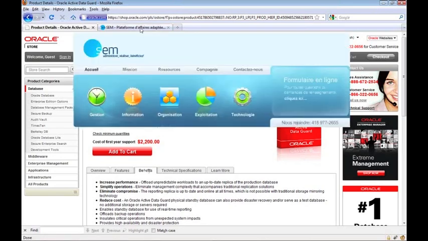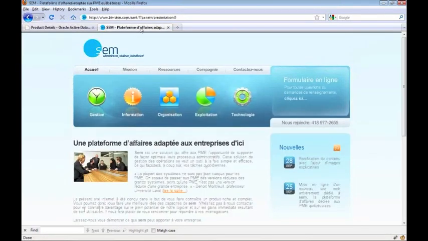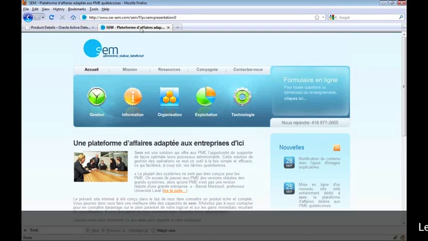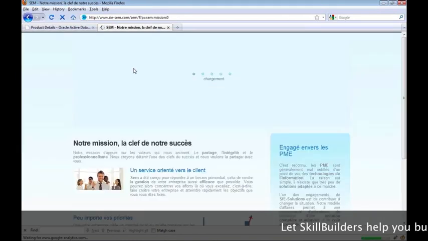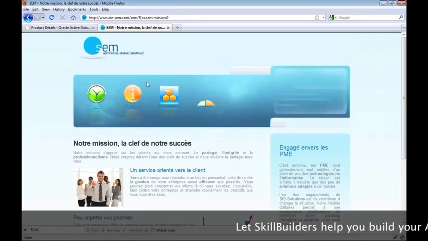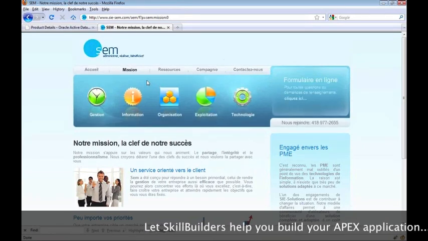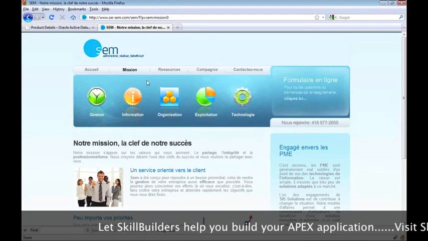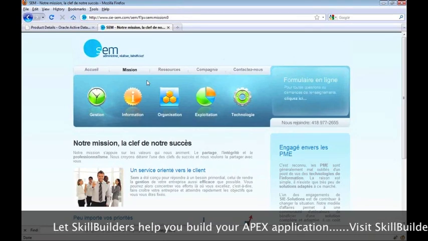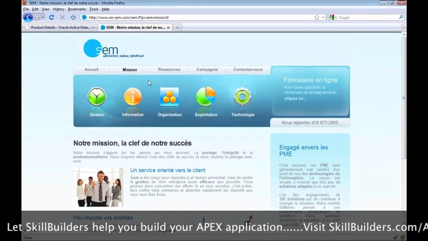Also, a colleague of mine, LG, also known as William, he's based out in Canada, and so their primary language, of course, is French, and they've not yet converted the site to English, but it's another example of a great-looking website built in Apex. And, of course, they're going to very soon take advantage of the translation abilities built into Apex to convert this to multiple languages. Those are just two sites, two examples of how far you can take Apex.